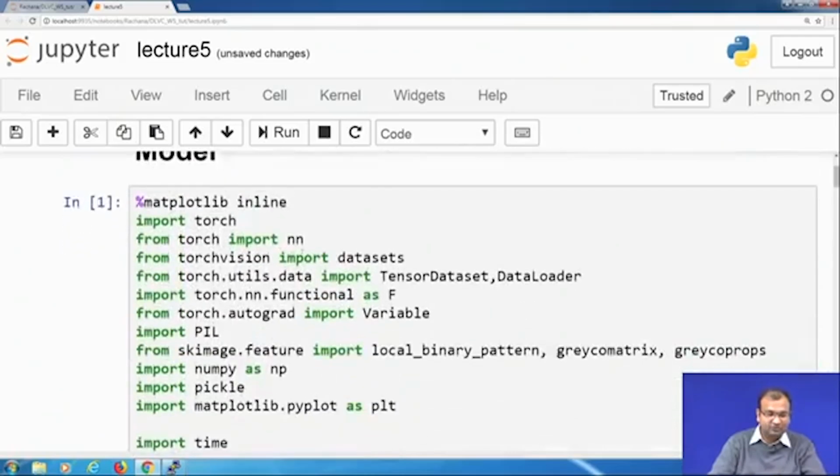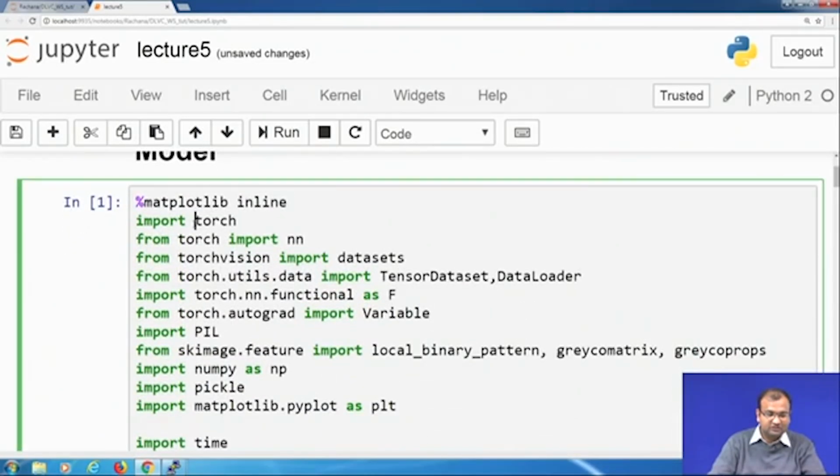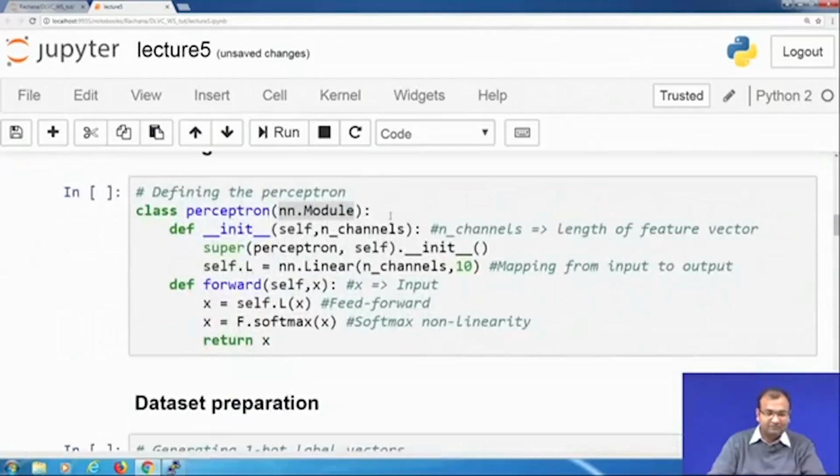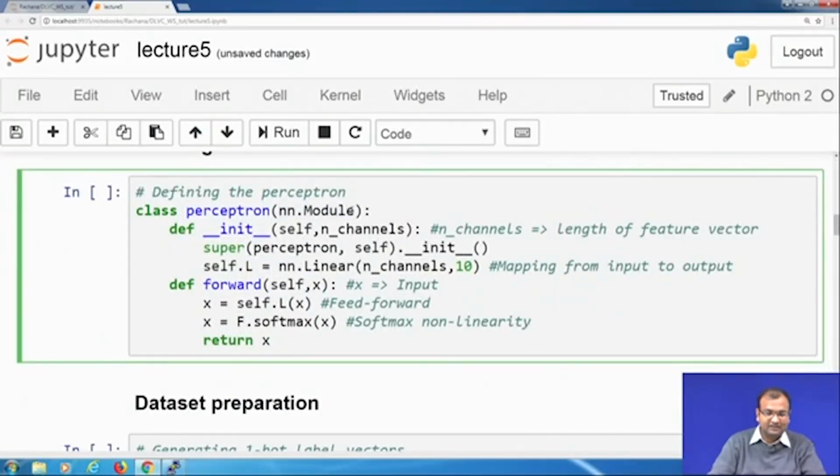So we are using torch in order to implement our PyTorch environment over here, and within torch we are going to import my nn library. Within nn I have a particular data type which is defined as nn.Module.